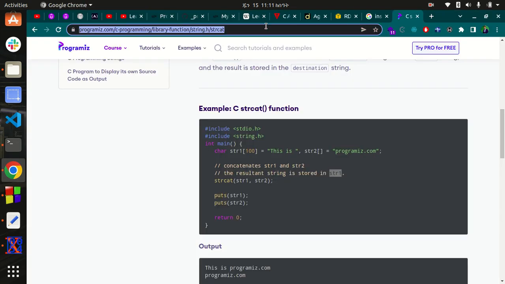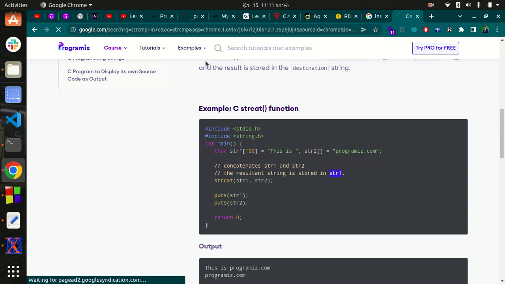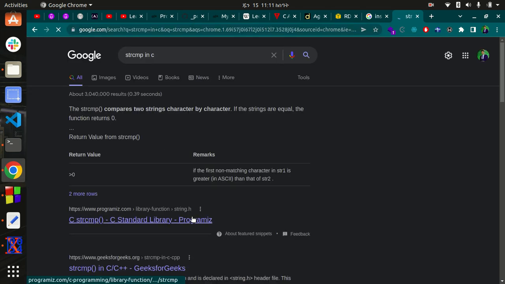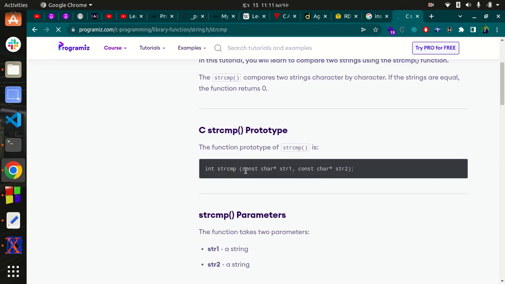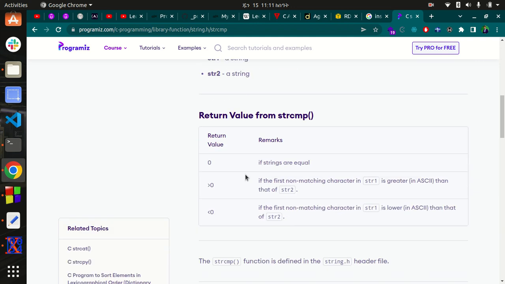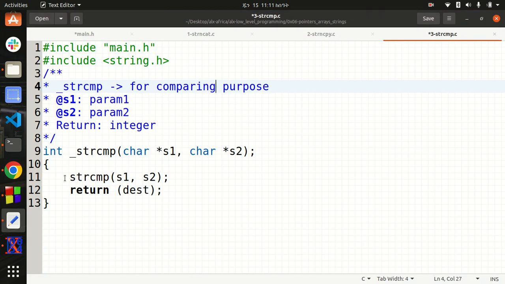And I'm going to come here and read about strcmp in C. So we are going to go here, int strcmp, this one. Then we are going to see an example. We are going to take this as this one.